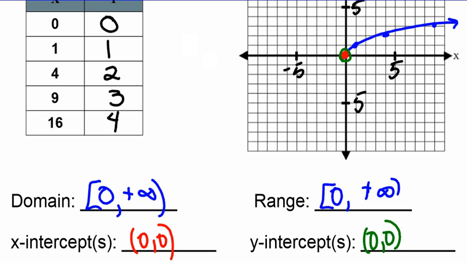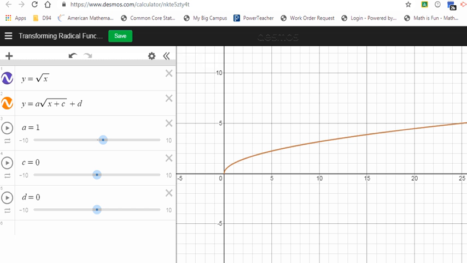As you know, we take this parent function and we do transformations to that. We can change things that are happening to the inputs and the output values, directions how we move it on our graph. Up, down, left, right, stretching it vertically or horizontally. So if we take a look at our parent function here, the square root of x, we can look at some changes that we can do to it, and we're going to look at some sliders and see what occurs. So if I adjust the a value, if I increase it, you can see how it's impacting the graph. And if I decrease it, how it impacts the graph.